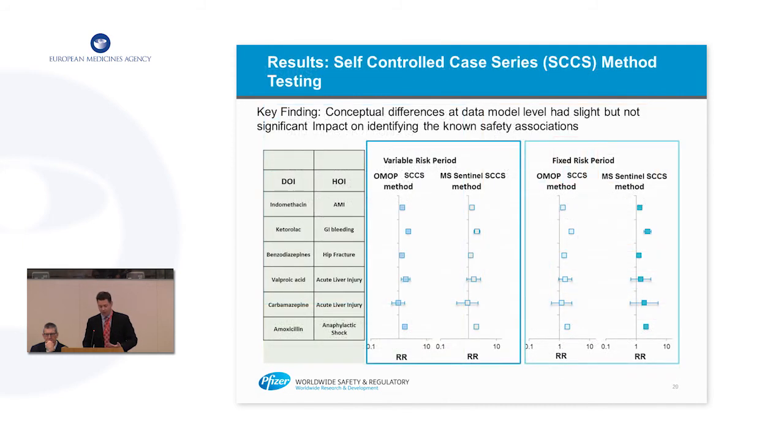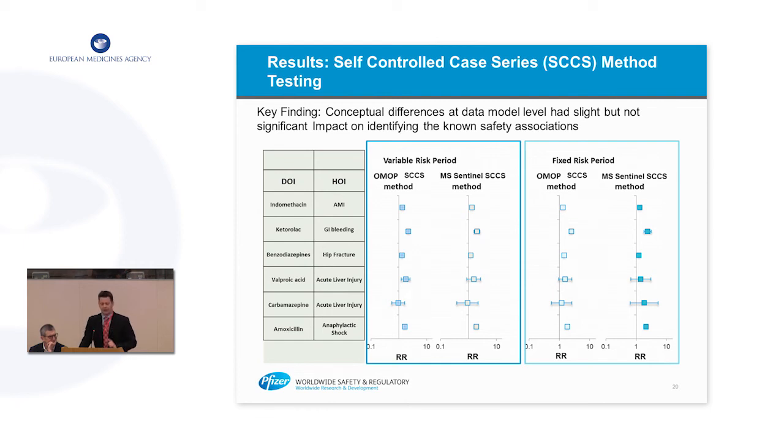Then I wanted just to give you a sense of the results. In general, we looked at fixed risk periods, so 30 days post-exposure from drug initiation. We also looked at a variable risk period, which we defined for this study very simply as 30 days after therapy end date. And what we saw surprised us, and post-hoc it didn't, but before we did the analysis, we just picked the HDPS codes that we could find. Sorry, this is self-controlled case series codes. We ran them.